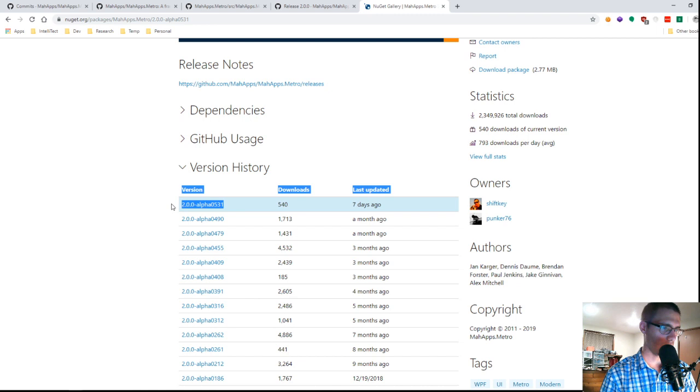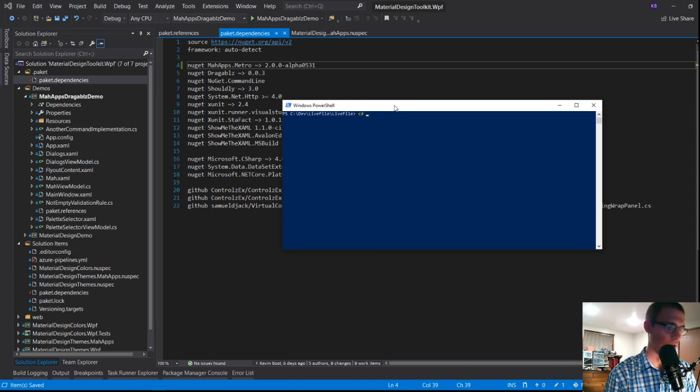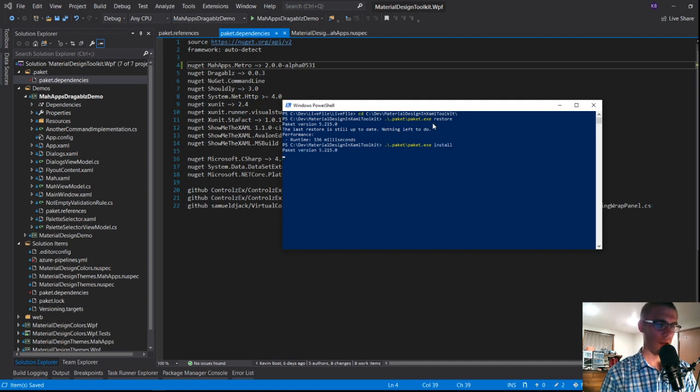So 2.0.7 days ago. Okay. Boom. And now I believe if I simply, let's see here. Let's see. CD, not that one, that one. And I believe it's not packet. Is it restore? Install, because we grabbed the latest one. I always forget these commands.